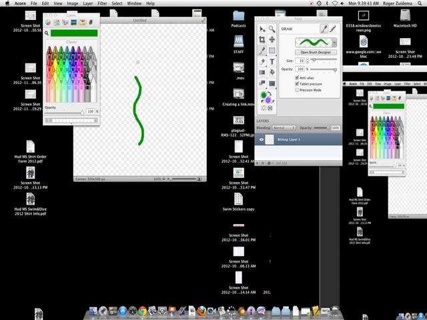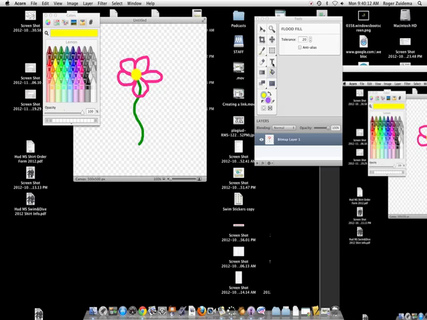Now, let's go ahead and choose a different color here. Now, I want my brush stroke to be a little bit bigger, so I'm just going to make it a little bit bigger, and I'm going to grab a different color, and I'll put something in the middle. I will then go, instead of my drawing tool, to my fill bucket tool. I'll grab a different color, and then I'll fill this in with that color.